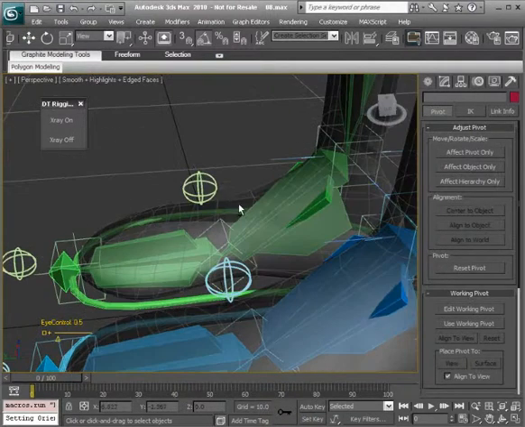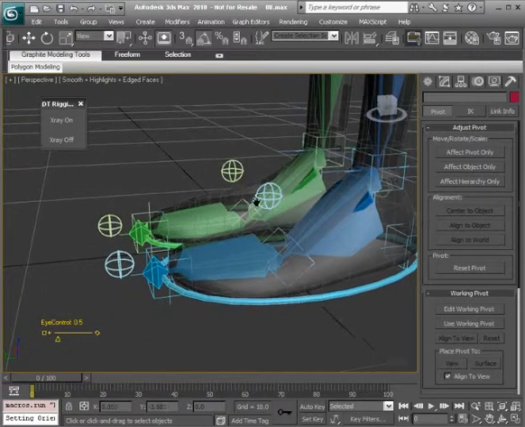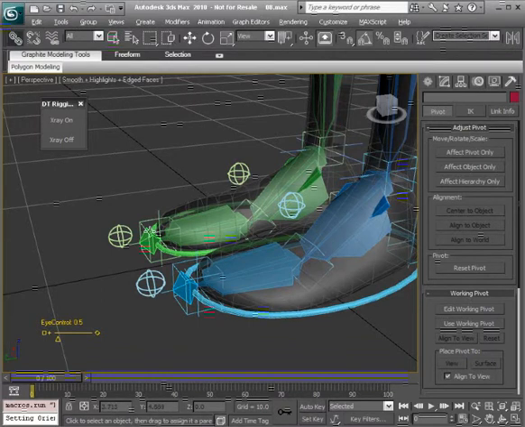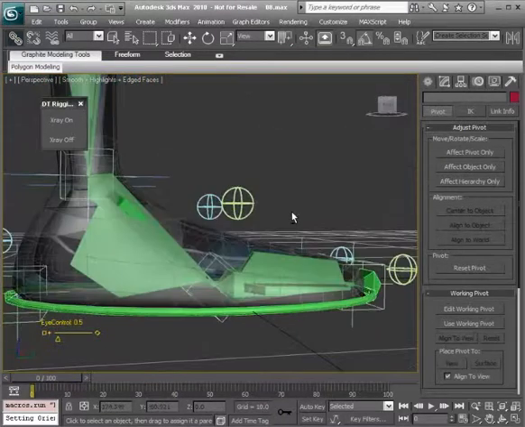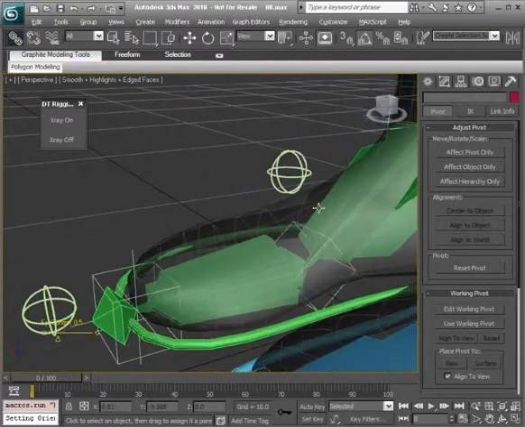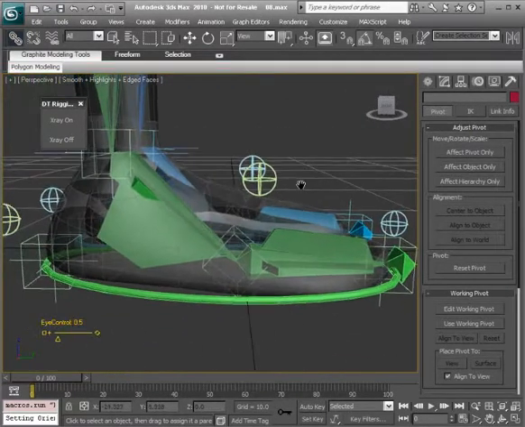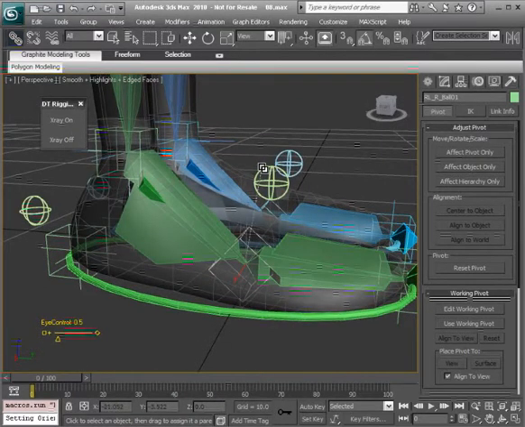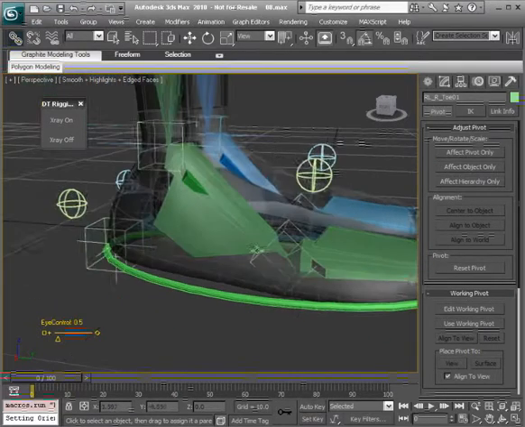So what we can do from here is go ahead and now link these helpers to these controls instead of to themselves, as we've done before. So we'll go ahead and find our link tool. When we linked them to the helpers, that gave us an idea of the functionality we're going to be able to get. But now it's time to link them to the controls so that, of course, they will be in a finalized state. So starting with this right side, we'll want to take that helper and link that to the ball control that we've made. We'll do the same thing for the toe and for the heel.